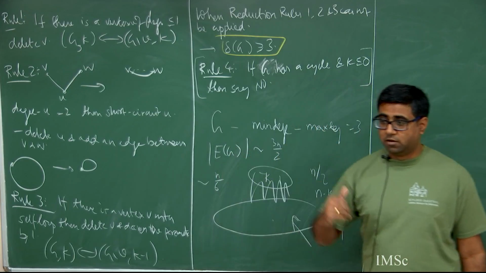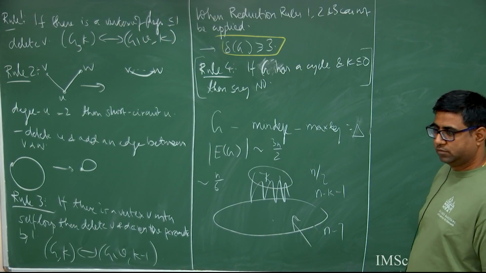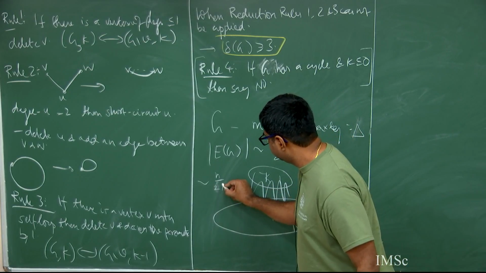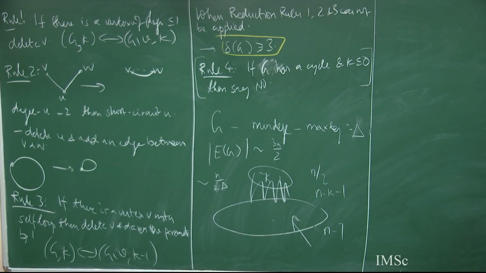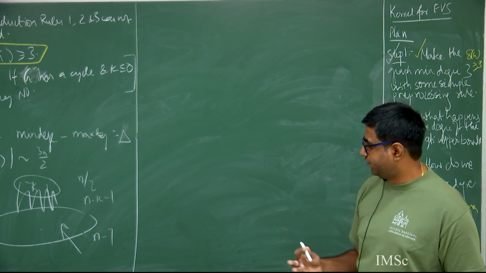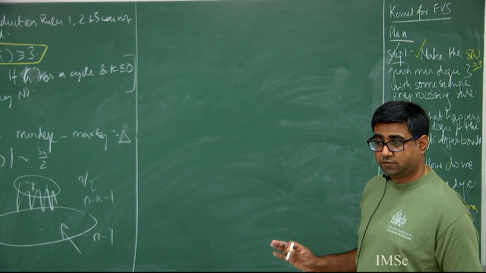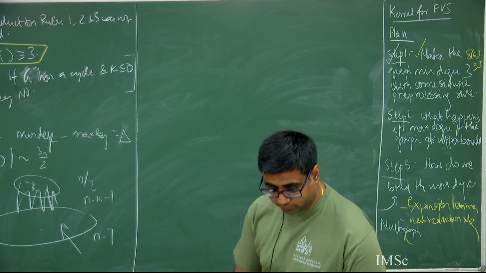So if I had a bound, not max degree 3 but say delta, then I can at least say n divided by 2 delta, right? More or less I gave you a proof. I can make a much more refined proof, but that's the idea. You can prove a much more refined bound, but for all practical purposes, this is more than enough. So what is the lemma we proved?